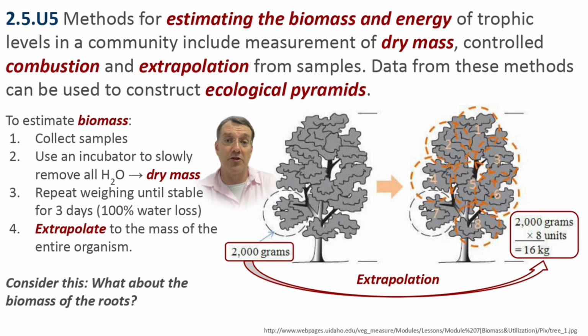Measuring biomass helps us understand energy flow through ecosystems. The process requires careful sampling, drying to remove water content, and extrapolation to estimate total biomass. Notice the challenge mentioned. What about root biomass? This highlights how invisible components of ecosystems are frequently overlooked, but they may represent pretty significant portions of the total biomass and ecosystem function.